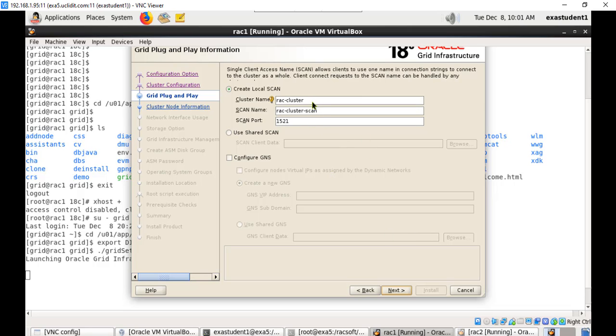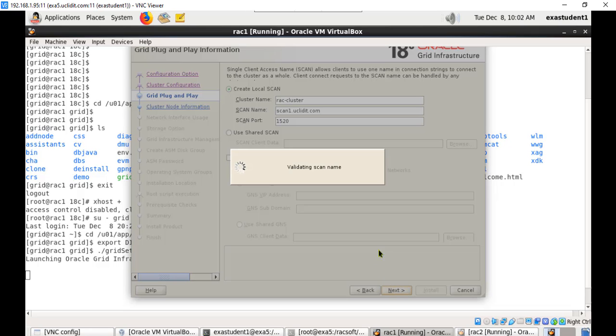And the cluster name, default name is rac cluster. Scan name, whatever name we have defined in etc hosts. So in etc hosts, my scan name was scan1.euclidit.com. And for scan port, instead of 1521, let us take 1520. And that's it. Click next.